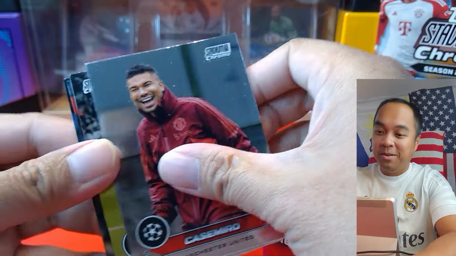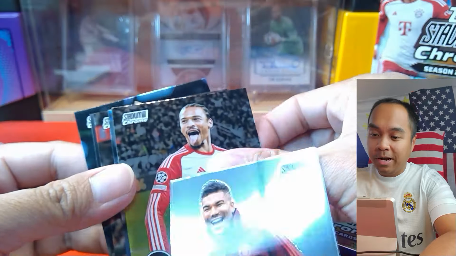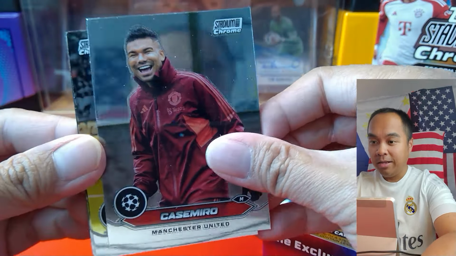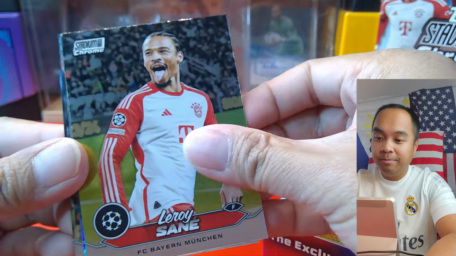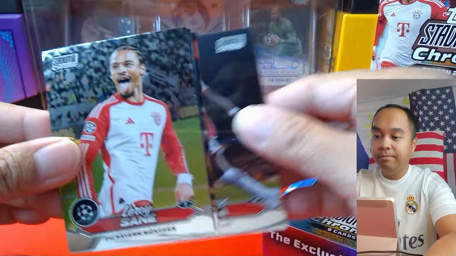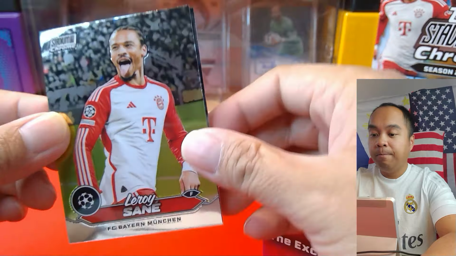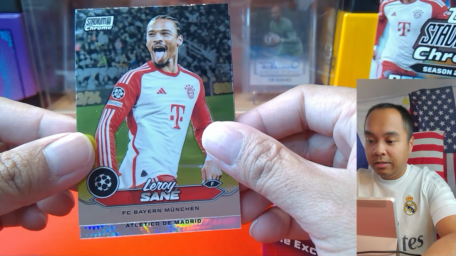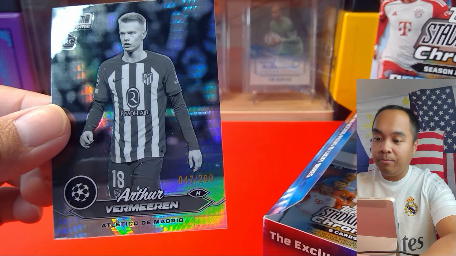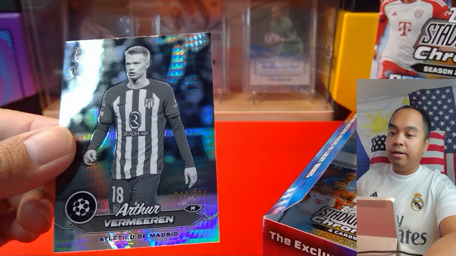Here's one right here, speaking of numbered card. Just making sure it's not an auto. Not sure if the autos are backwards, and there goes Casemiro. Nope. But it is a rookie, so let's see what we got. Casemiro, PC card. There's Leroy Sané. Let's pull from the back. Erling Haaland. Bukayo Saka. Nicolas Otamendi. And this card is for Atleti. Again, it's a rookie. And that is Arthur Vermeeren for Atletico Madrid.